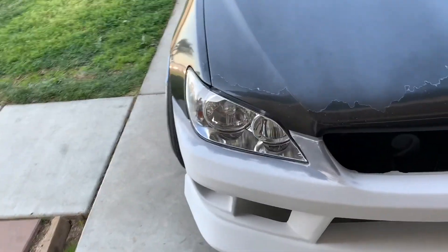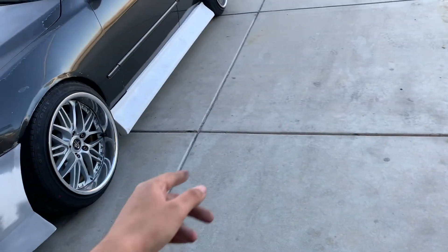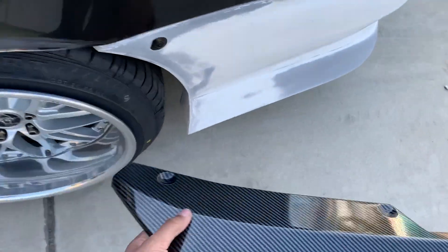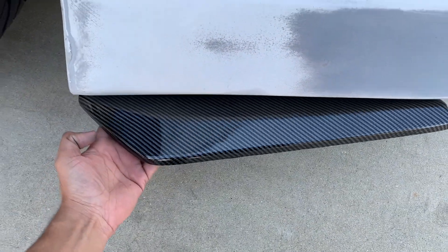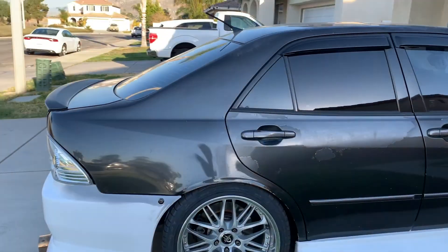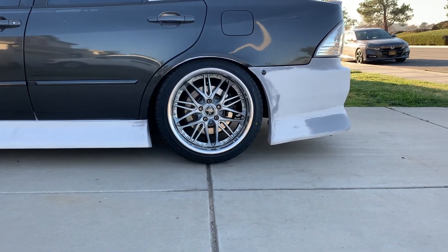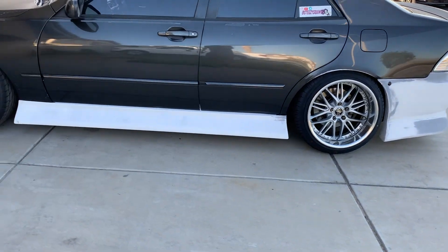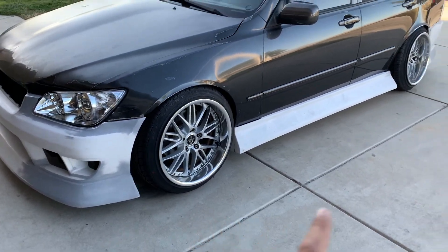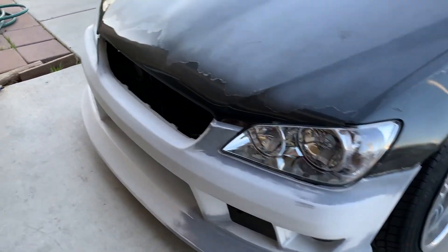Those were the rolling clips. I still have a splitter for it and I made custom splitters for the sides. I also have carbon fiber endlets — little overlays — that go in the rear, right about there, to add a little shadow and make it look a little lower. The height matches up pretty good — I think it's almost spot on. Let me know in the comments if you think I should throw on a bigger spacer in the rear. This is how my car sits right now.